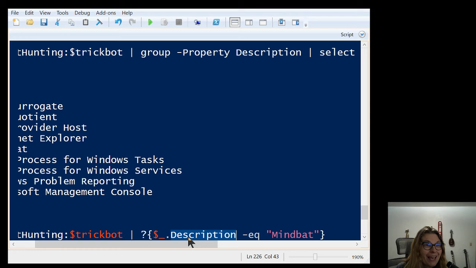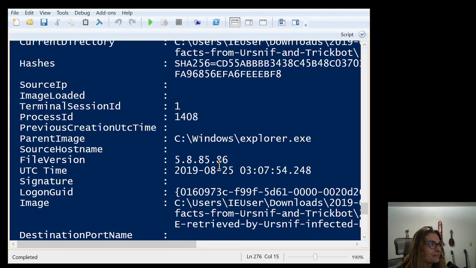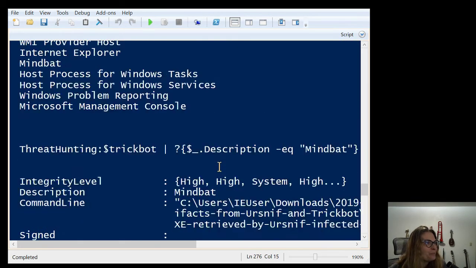We want to look at the description field, and we want it to equal mindbat. I know that's kind of a whole lot, but we're going to come back to PowerShell and play with it a little bit. What the big takeaways are, we're taking the variable that is storing the logs, and we're looking for a value in a specific field. Okay? All right.